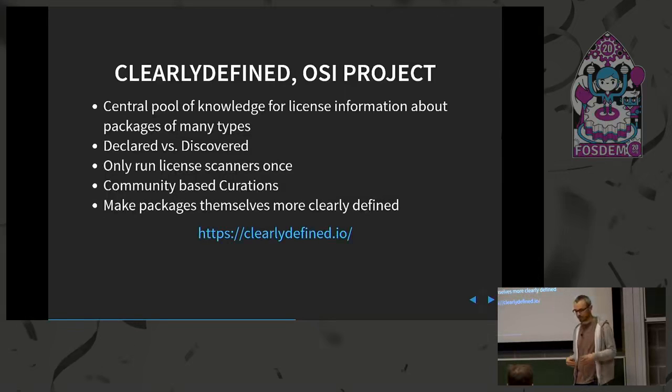The end goal of the project is that if you have problems with packages where declared versus discovered is wrong, or curations are needed, the owners of those packages can go and fix their own package, so that maybe in the future this project won't be necessary, because the declared license on all packages will be very clearly defined.